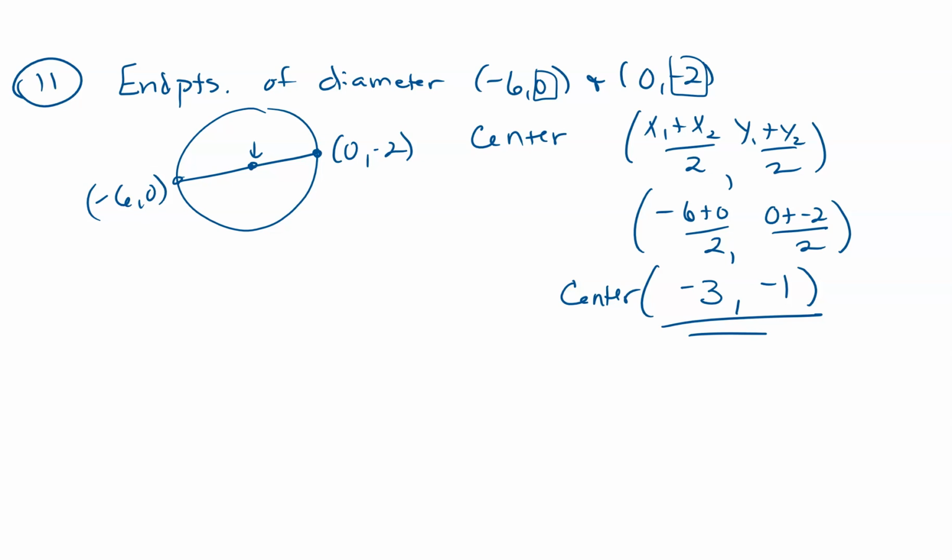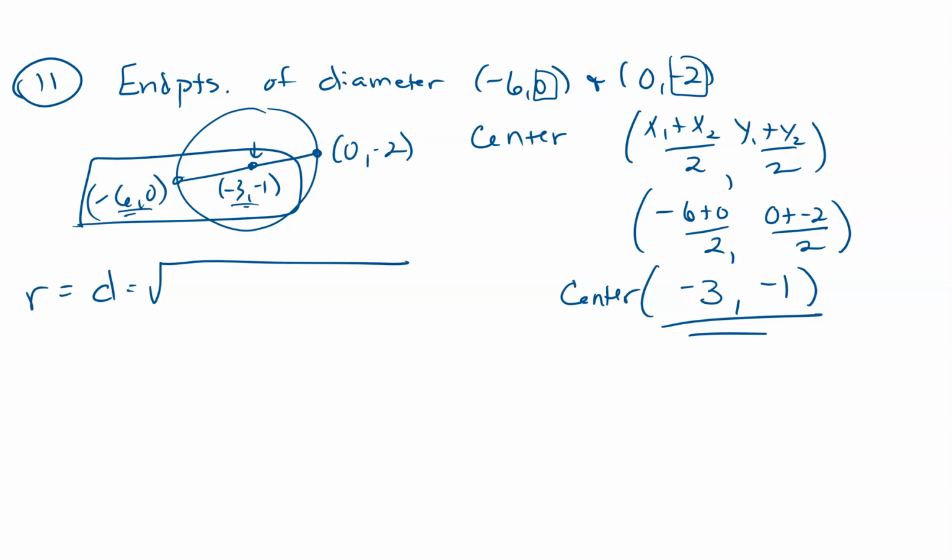So what I'm going to do is find the radius using the fact I have the center point calculated, and using that with one of the endpoints. So I think I'm just going to use my endpoint here. Again, you could use the distance formula and find the length of the diameter that way and then divide by 2. I'm good either way. So what's the distance formula? Remember, we're actually finding the radius, but the distance formula is the square root of the quantity x2 minus x1 squared plus the quantity y2 minus y1 squared again.